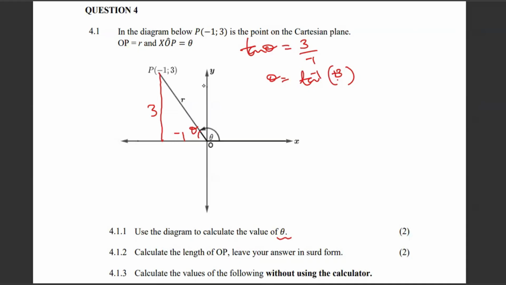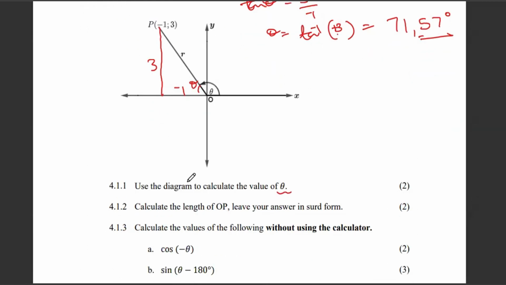gives me 71,557. Yes. So if you put the negative sign, you're going to get negative 71,57. But we need the positive aspect of it. All right, so that is that. Then, does that make sense? Because if that's a negative, and then you plus the 180. So negative 71,57.